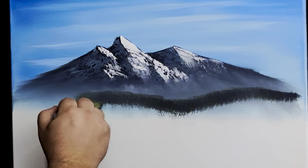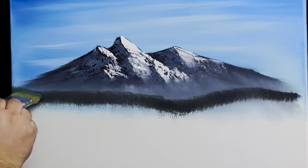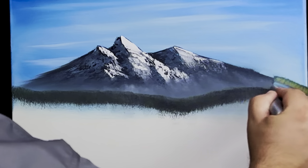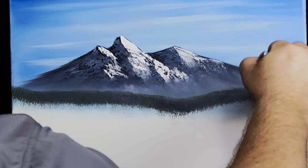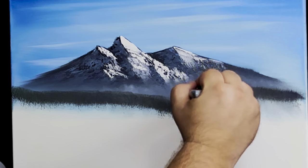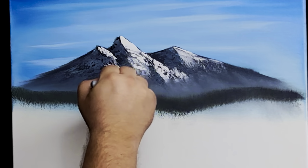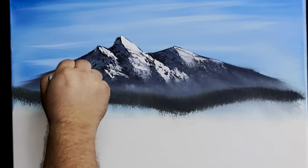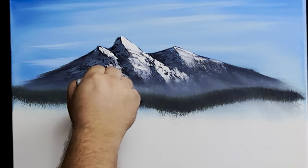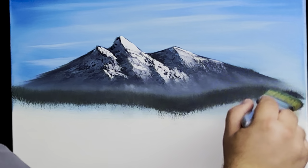I'm just tapping pretty quick, really. I'm not too worried about it because what I know is I'm going to go back and just lift it up a little bit at the tops, just a little. Hopefully you can see that. Right at the tops. Just pull up just a little. Just to kind of simulate a forest there in the distance. You can kind of see some treetops poking up way back there.